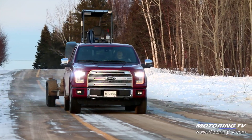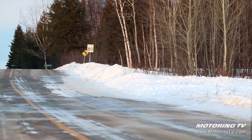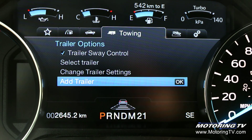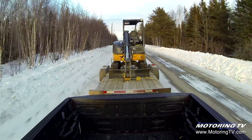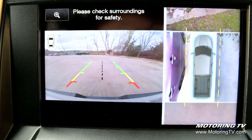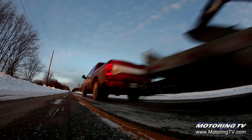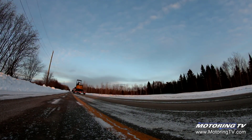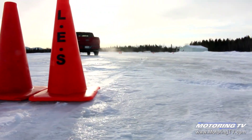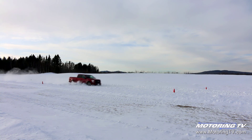If you are towing, the F-150 offers up more new features inside, starting with a smart towing module in the gauge cluster that displays trailer hookup information, including warning you if a trailer light burns out. The new 360-degree camera feature also has a trailer hitching assist camera that lines up the ball for you, which saves you yelling at your spotter.